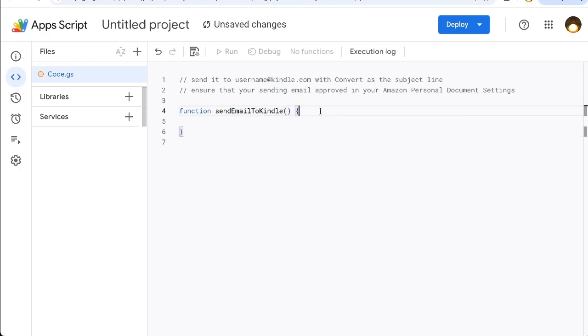And one interesting point I want to point out is that we're going to be able to do it right here, right now, like we're going to click run. But I'm also going to be able to show you how we can trigger this every day at a certain time. So watch for that at the end. So we have const sender equals. Now this is who sends the emails.